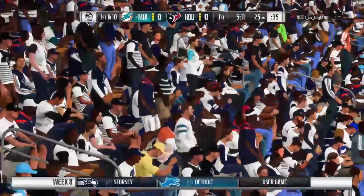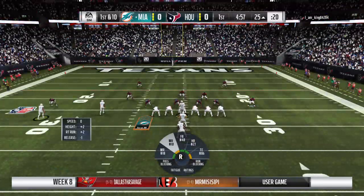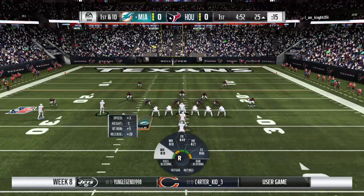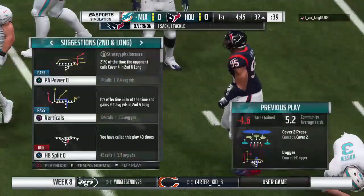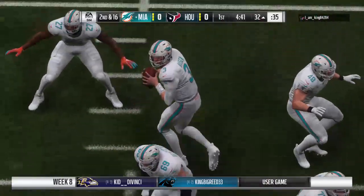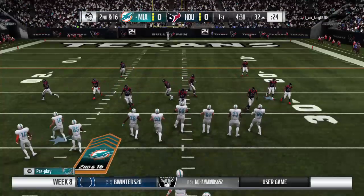I don't know about you, partner, but on second and inches, a lot of the times I'm leery about the offensive guys thinking about taking a shot downtown. Instead, they just hand it to the big man and let him rumble forward for a first down. On first down, it's Rosen. And he's going to be taken down here. A sack back at the 32. It's the former Dolphin All-Pro Olivier Vernon in there to sack him for a loss of 6. Work to be done here on second and 16 after the sack.